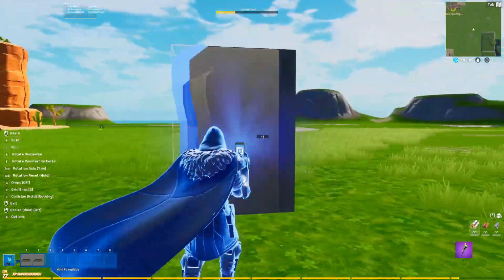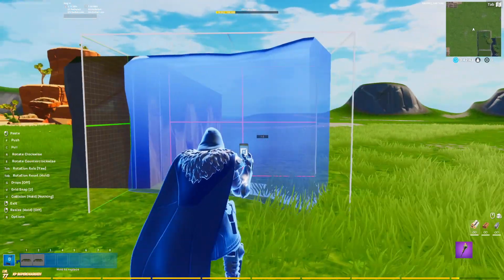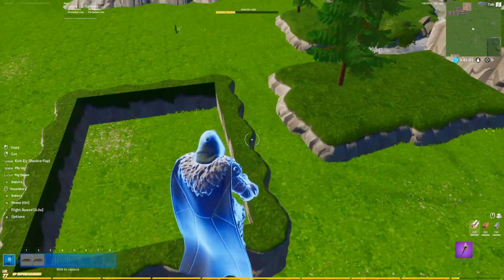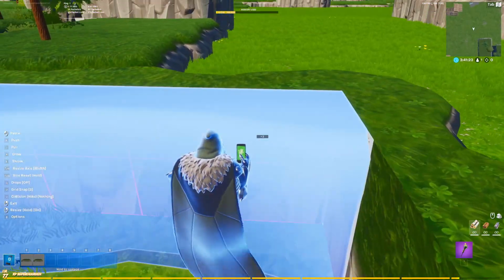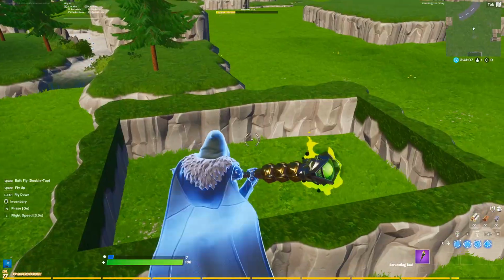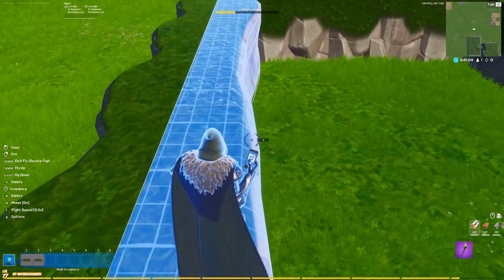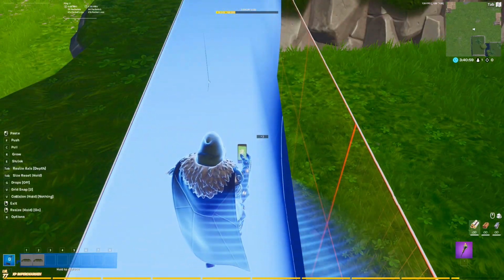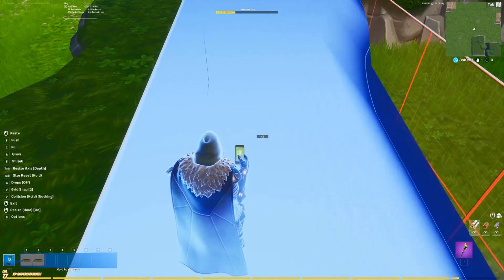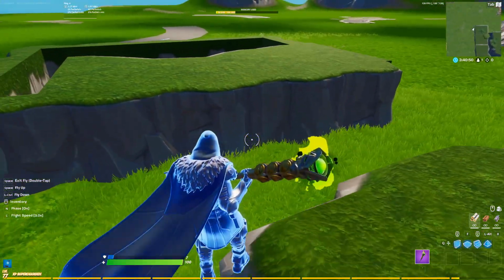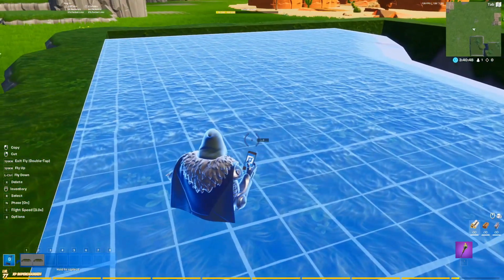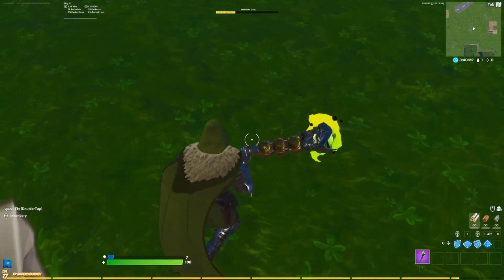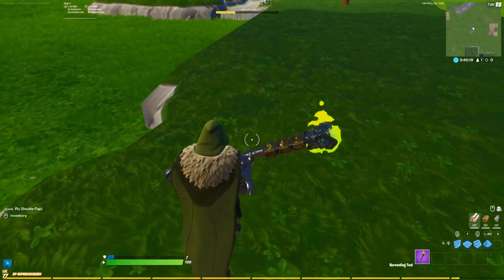So what you're gonna want to do is make the basic outline of your terrain. Once you have your basic outline like this, you size up the length and the width of your piece like this. And yeah, you fill in the space with this piece. And there you go.